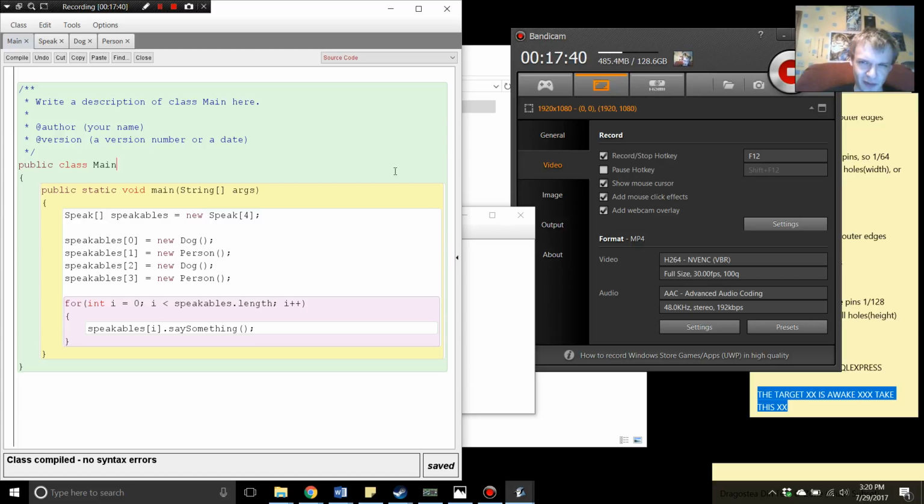Now, we'll talk a little bit more about polymorphism next time. Polymorphism is one of those things that takes a really long time and a lot of examples for it to really click for people. I know that it took me a little while to understand and see what the benefit of the polymorphism idea really was.